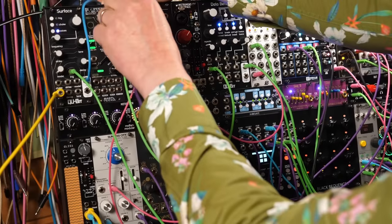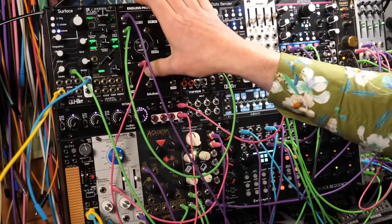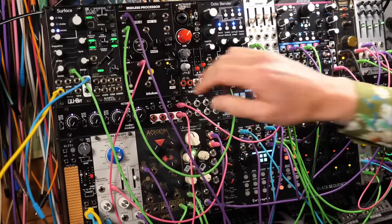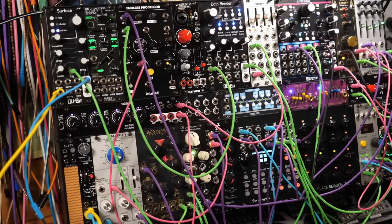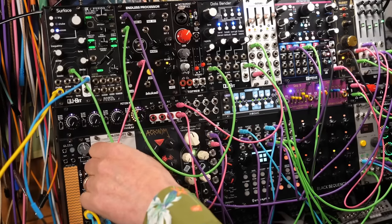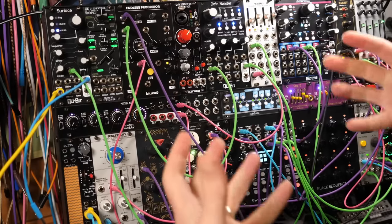Alternatively, I could use the actual oscillator straight through. I don't know what to say other than, wow, blimey. That's quite a thing. Let me just stop this a second.